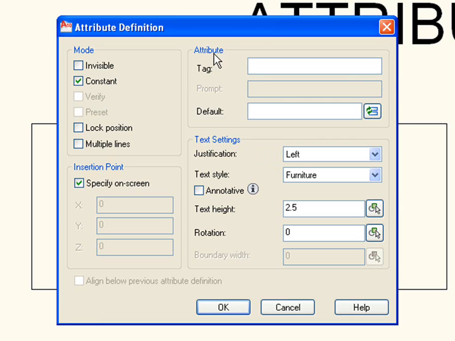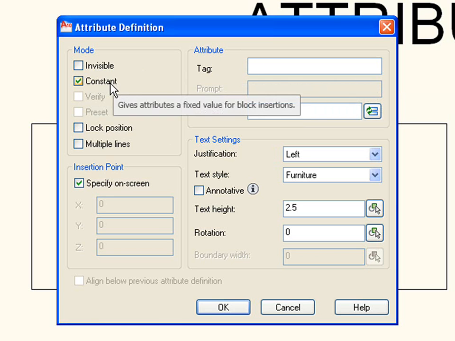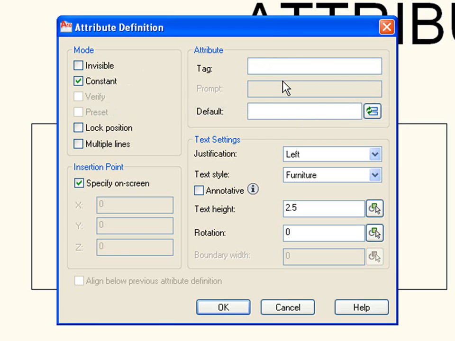So we come along then to the attribute section. Sorry, this is going to be visible as well, so it's visible and constant. So the tag, what's the tag? We're going to put in the word item here. Think of a tag as just a piece of text that you can place on the screen and manipulate around so that you get your attribute in the right position. If we didn't have a tag and we just created the attribute, we'd have nothing to pick on to position it. You'll see what I'm talking about when we get into it. So item is the word they're using here for the tag.